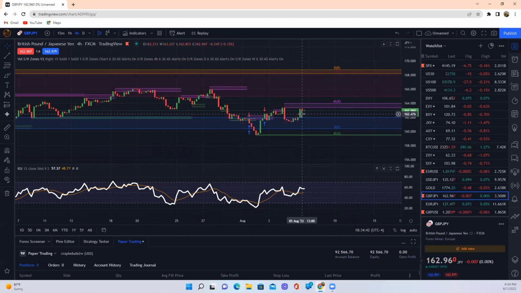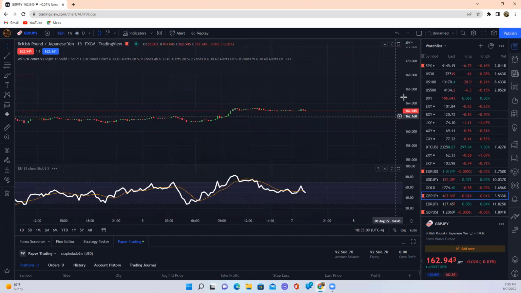So we see how right now price is coming up here and bouncing off of this resistance area. But again, nothing to really pay a whole lot of attention to at the moment. We're not looking to put any trades in, but again, just for the context of understanding where we're coming from in the market and where it looks like we're probably going over the next couple of days.